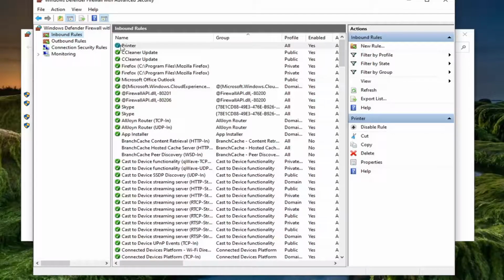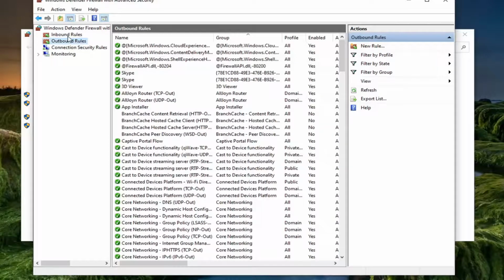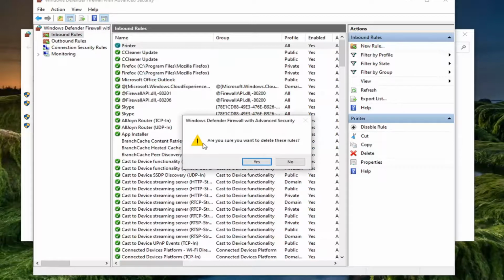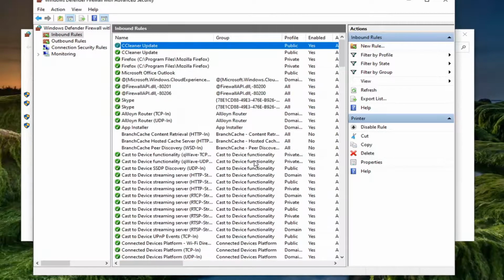So pretty straightforward process. You would do the same thing with the outbound rules. It's the same process if you just went underneath outbound rules, so I'm not going to bore you guys going through that, but again, very straightforward process. And in the event you want to delete that rule at some point, you just can right click on it and select delete or disable, whatever you prefer, and just select yes to delete it, and there you go. Simple as that. So pretty straightforward process, guys.